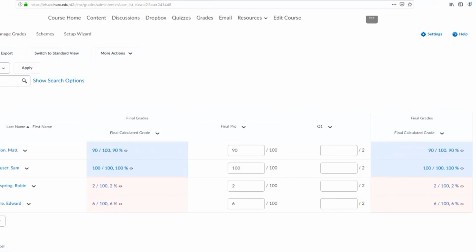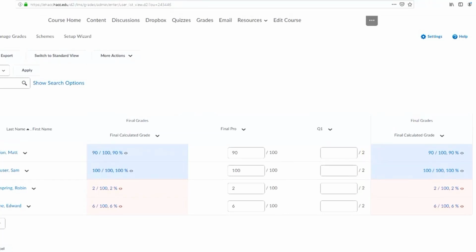So we won't have to add anything in there unless, of course, you have a short answer or essay question response in that quiz. You will have to go in and manually grade those sections of the quiz and add point values just for those questions, which will then automatically update that information.